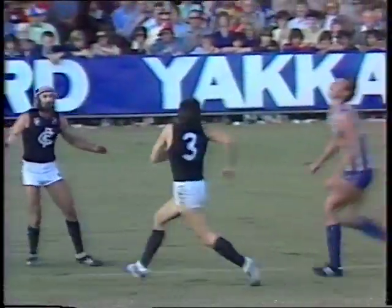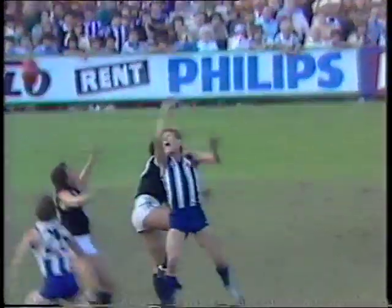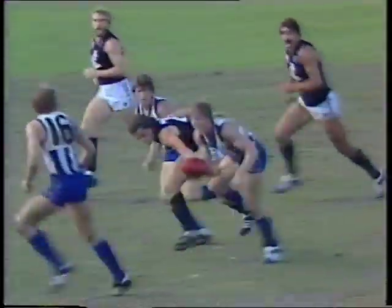Saws and Cameron. Knocked out by Fitzpatrick, but Greg's in the way. There's North Melbourne players all over the place, back there towards full forward. They get up in the air. Down it comes to Tanner. Austin's there. He can't pick it up. Reeves over to McCann, and he scores his first goal, McCann.